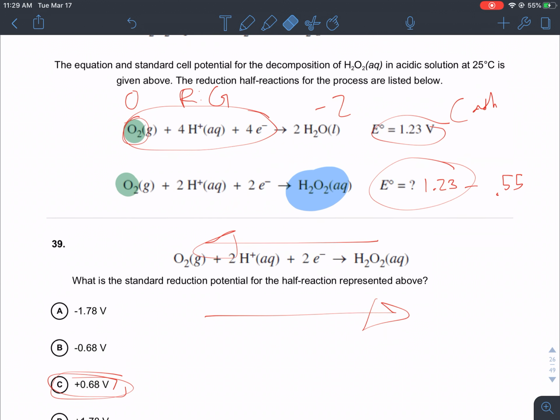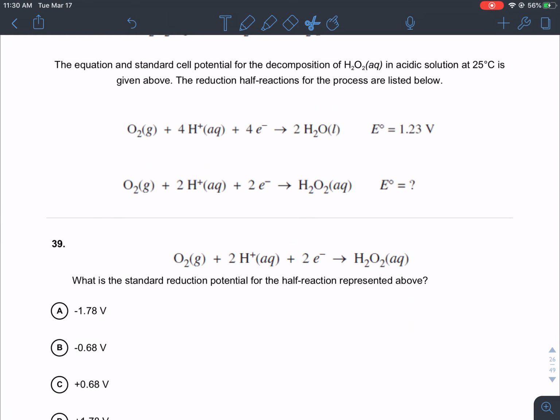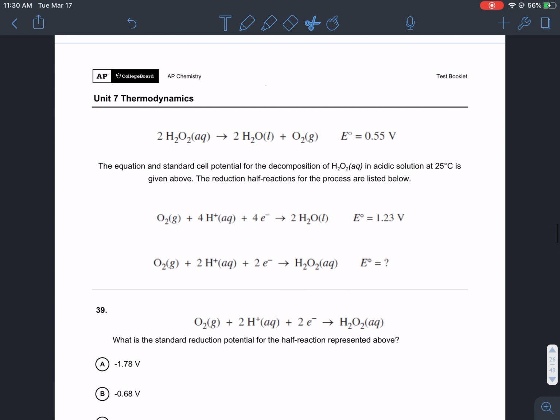The last question, E cell turned out to be positive. So since E cell turned out to be positive, delta G was negative, making it spontaneous, meaning that the K was greater than 1 and you had more products than reactants. My apologies. I'm sure people just exploded in anger, but you know, you're going to tell me I'm wrong, keeping track and tallying my score. But okay, I would say that this is the decomposition of hydrogen peroxide that we're talking about. And see, the E cell of the decomposition of hydrogen peroxide is positive.